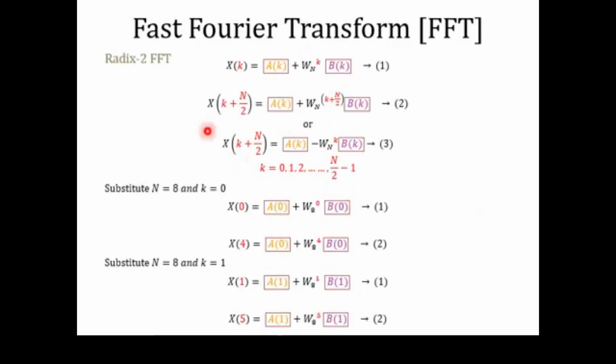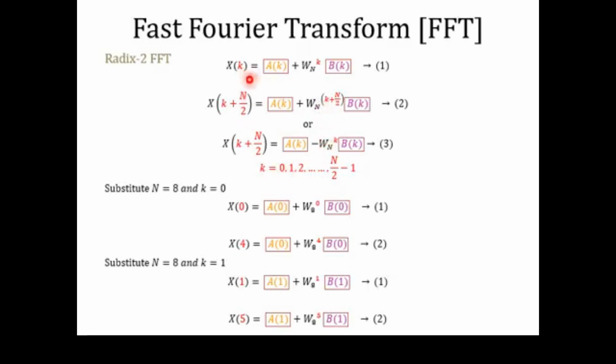And these are the Radix-2 FFT equations which we had discussed in detail in the previous lectures. Here I have presented these equations again just for your reference purpose. So equation 1 is used to calculate the first n/2 samples of the n-point DFT output, and equation 2 provides the remaining n/2 samples of the n-point DFT output. And equation 2 can also be used alternately as equation 3, where we can replace W_n^(k+n/2) twiddle factors by simply minus times W_n^k by using the symmetry property.